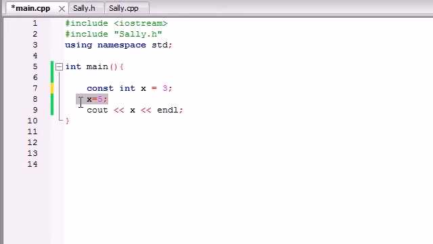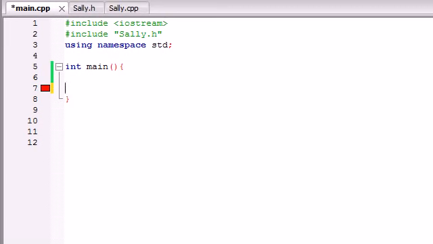So now whenever you try to change it to something else like 5 and try to run this program, it's going to get an error because it's saying, hey Bucky, you called this variable a constant, you promised me you weren't going to change it, and now you lied to me right there. So that's why I'm giving you an error. That's basically what the constant keyword does. It makes sure that whatever is constant is unable to be modified.